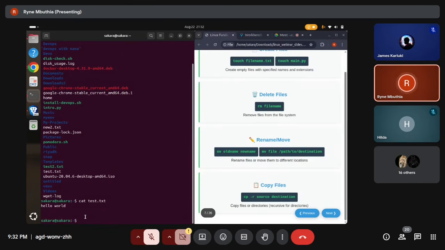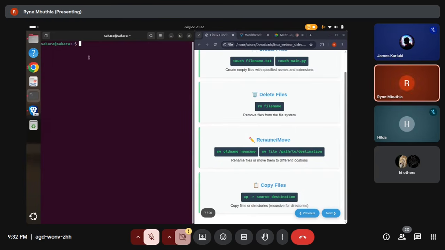What does cat mean? Cat means concatenate, which helps you see the contents inside that specific file that you're about to open. So instead of going to the GUI and opening it using a text editor and doing all these things, you can just run this simple, easy command that gives you all the things that are in that file. And with that, you can know what is inside, and maybe use it to run a few things that you need to do.